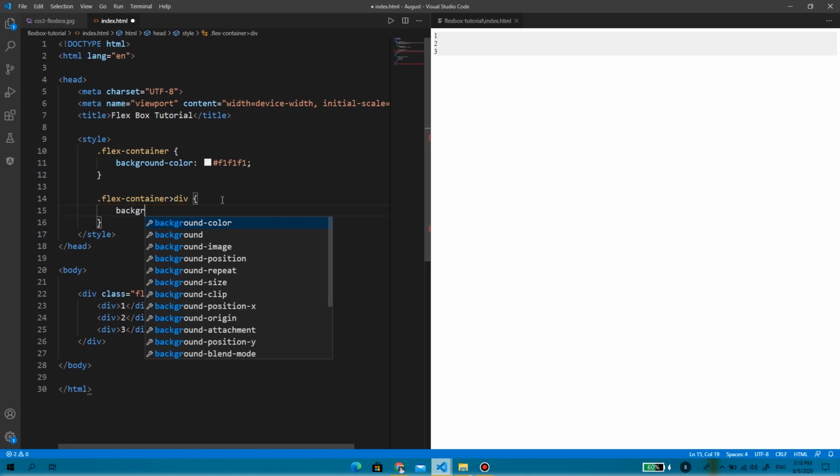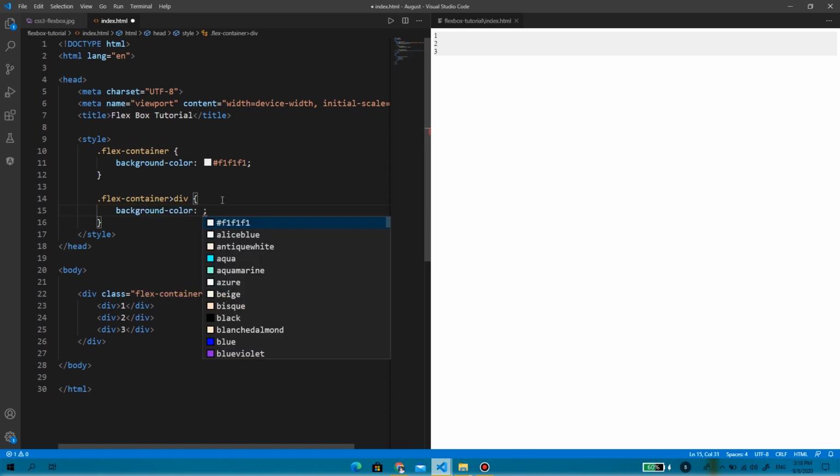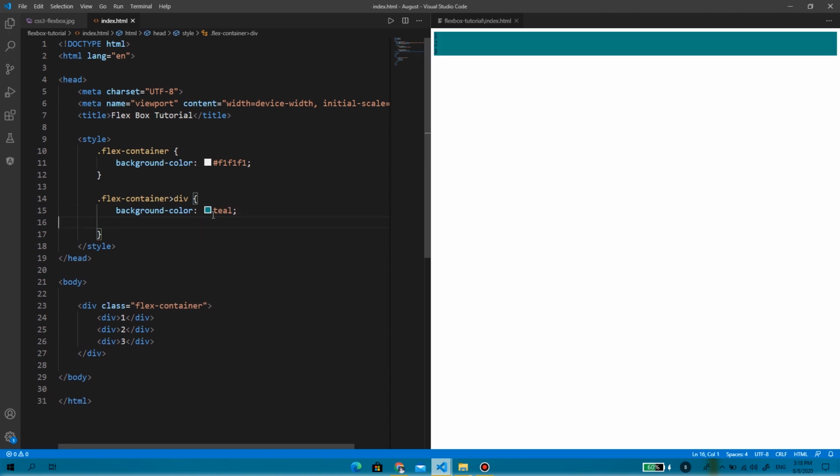Background color of the flex item to teal. And the text color will be white.